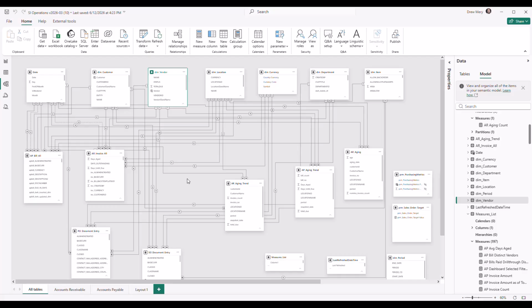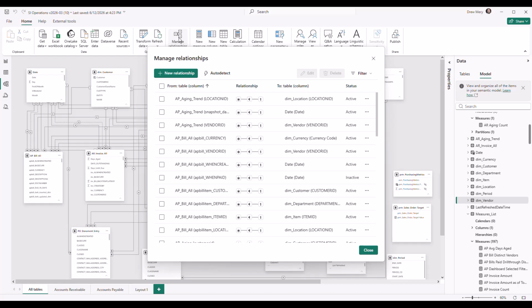Now there's two ways you can create a relationship between tables. One way is you can go to manage relationships. This is not the way I prefer. Some people prefer doing it this way. Again, you'll end up having your own preference, but I'm going to show you this way first. So manage relationships, and here we see all the relationships that exist. So we have the from column, from side, and the to side, right? So the many side to the one side. You'll see the arrows too, right? It goes from the one to the many. So the arrow is the filter direction.